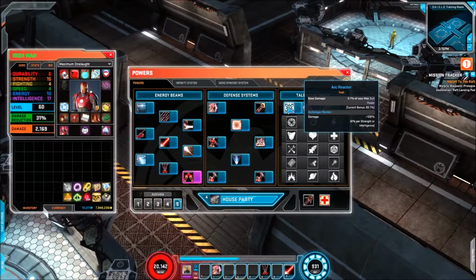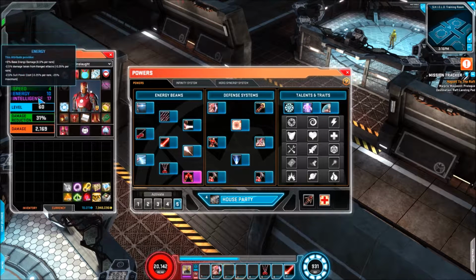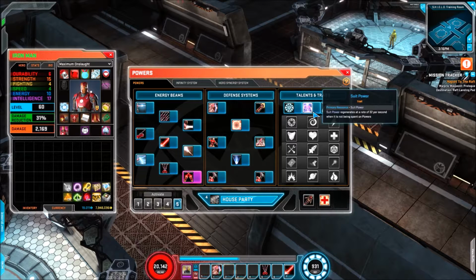So for this section we start off by looking at Arc Reactor. Now, similar to live, this gives you a bonus based on your maximum suit power. It's starting off at 0.1% here, but through traits we can actually change that. Your archetype is Warden, which gives you a bonus from strength and intelligence. So strength will be buffing physical damage, deflect rating, and intelligence is mental and summon allied damage there.